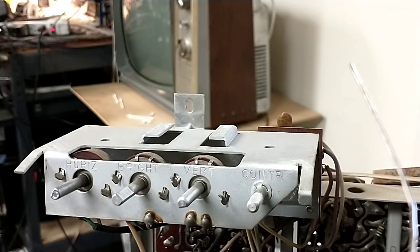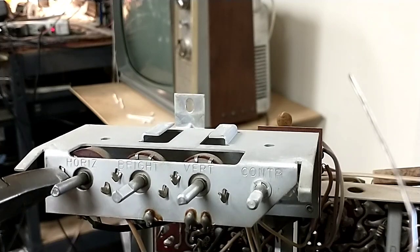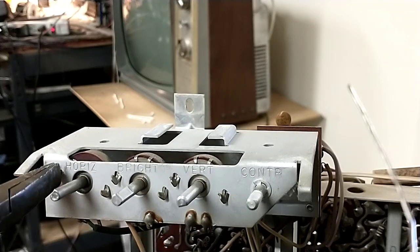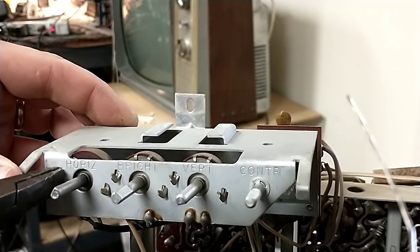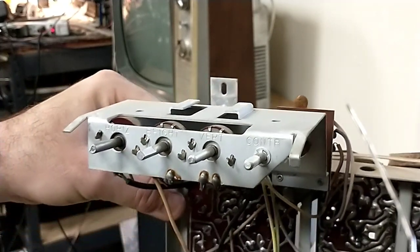All right, so we need to get this out, and I don't have a twist lock tool here, and I'm probably going to knock the camera over because it's not sitting on a mount. It's just resting here against a wire core. Trying to get this out of here without breaking the tabs off. I don't know why I'm so concerned about it since it's broken, but that's just me. Move this back here.